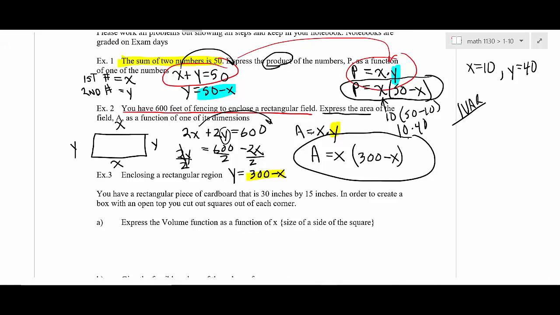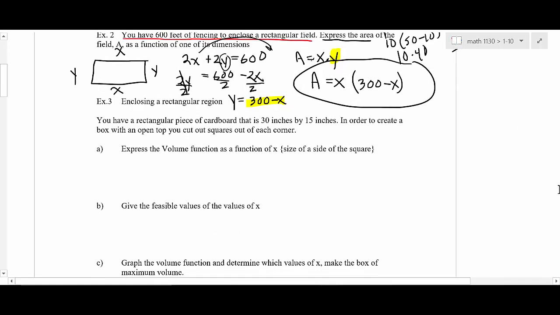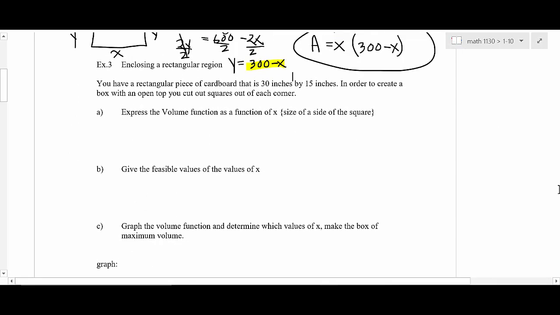Now, a lot of what you're going to do in this section is just building equations. I'm going to do about 3 of these examples where we go ahead and use our calculator to do another part of this. You aren't going to do too much of that in your homework, just a little bit. Okay, this next one here is kind of a classic Calculus 1 problem. We're going to do this with the benefit of our calculator. So what this says is you have a rectangular piece of cardboard, and the dimensions of that are 30 by 15. So let's start this by just drawing yourself a rectangle.